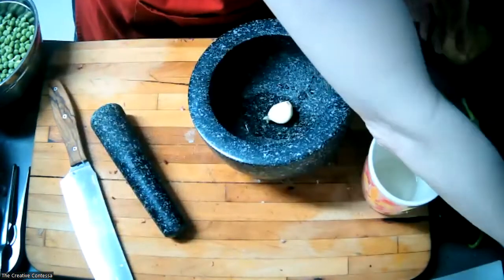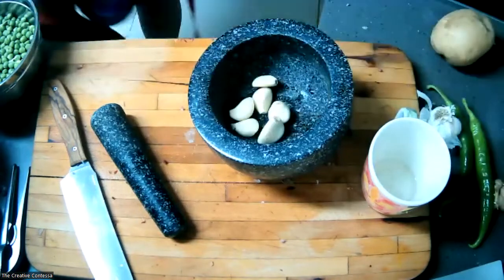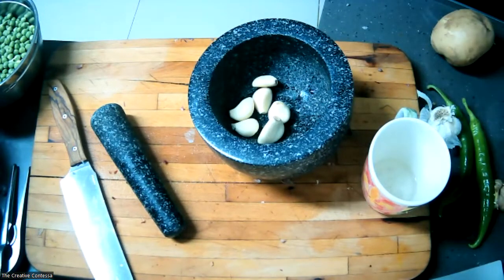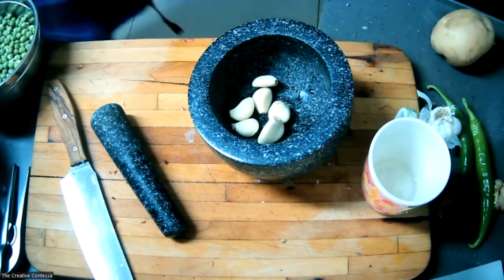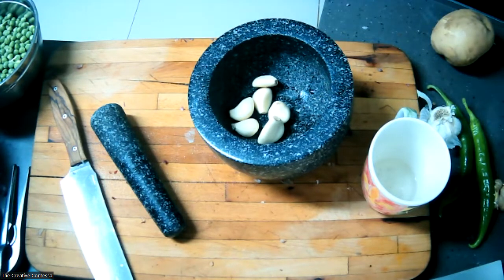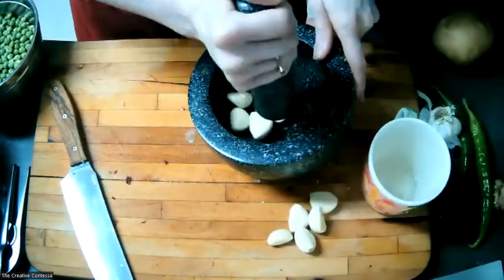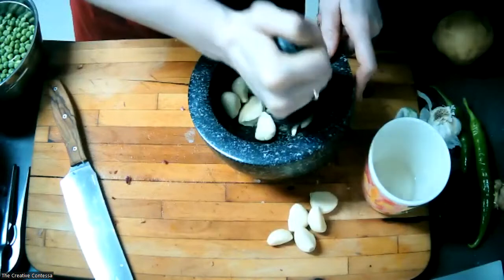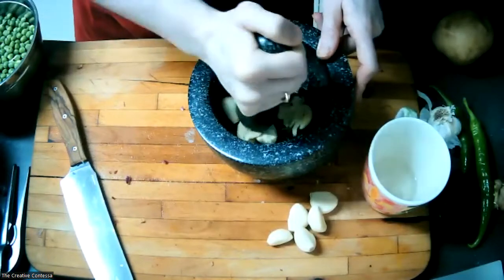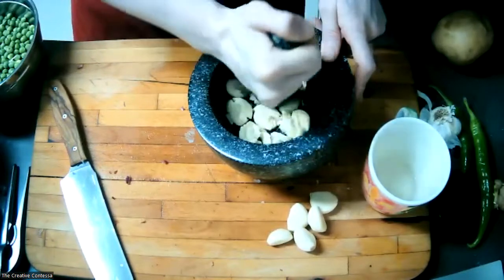And we're going to go ahead. One iteration of this recipe is 5 cloves of garlic. I'm making a double batch, so we will be doing quite a bit of garlic. I'm going to do mine in batches because I don't have a giant mortar and pestle. Cultures that use mortar and pestles heavily in their cooking tend to have very large ones. I do have a large one, but not with me.